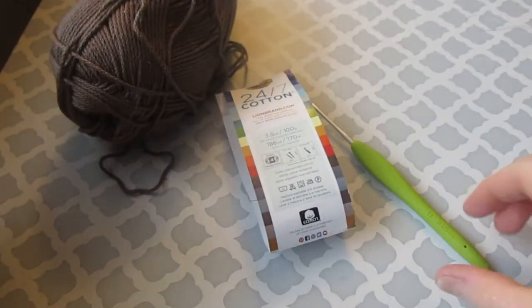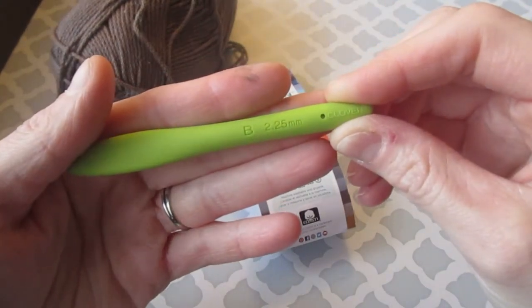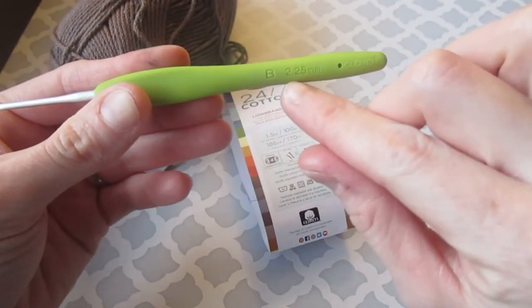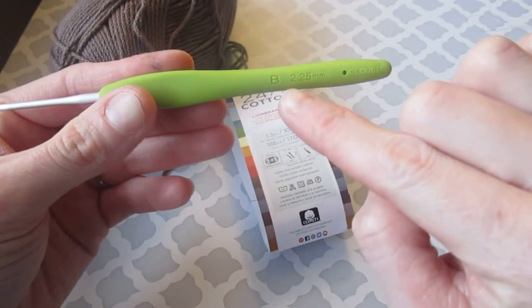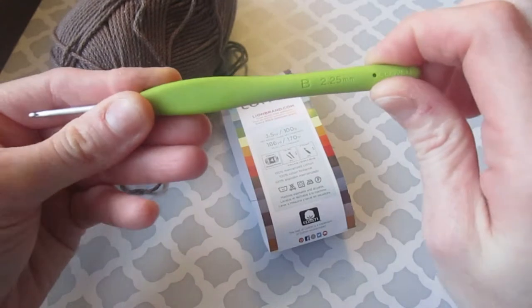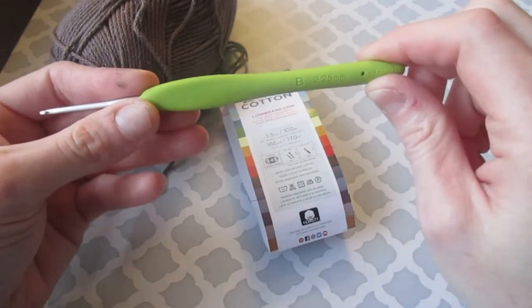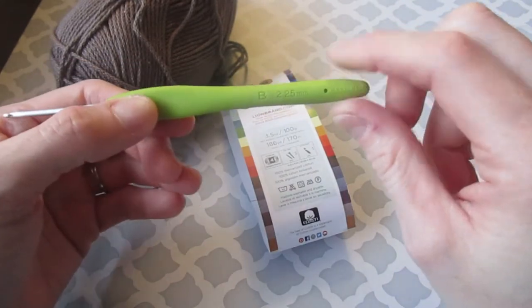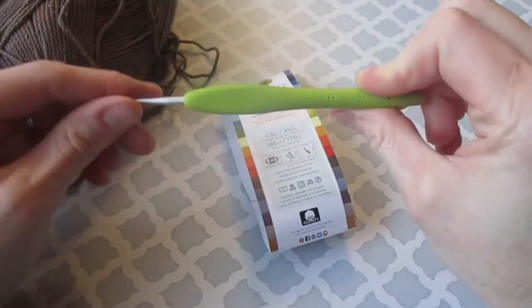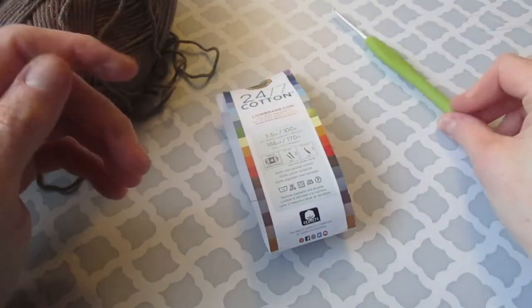To begin, in this video we are going to be using a 2.25 millimeter crochet hook. I have never made it with a 2.25. I would recommend a 2 millimeter, but I'm going to see how this works out. I needed a 2 millimeter hook, and right now with the pandemic going on, I was not able to find one for whatever reason. I would definitely go with a 2 millimeter if you can find one.